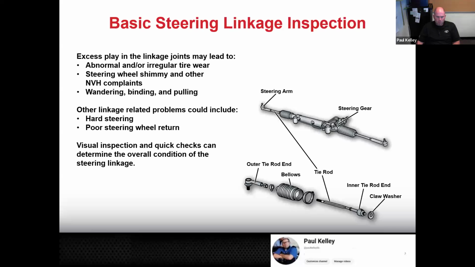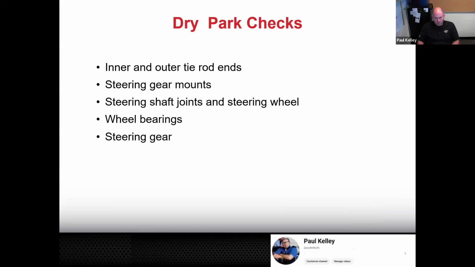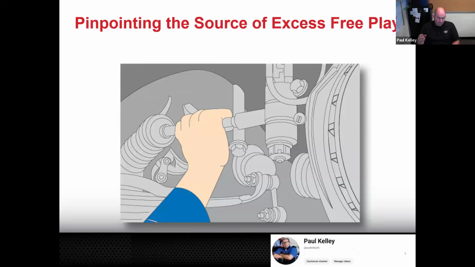Back here when I was talking about the hard steering, ball joints that are bad could cause it to be a little stiff. I don't see a ball joint possibly being bad enough where you can't even move the steering wheel with all your force, with all the power steering force and everything. I don't see a ball joint ever being seized like that. I don't think it'll ever happen. I could see it if a literal gear is broken off, gear to gear. The gears are supposed to mesh and a piece is wedged in there. That actually made some sense.